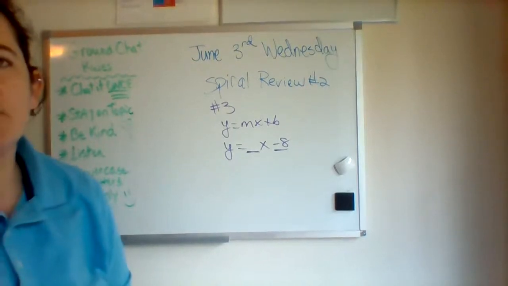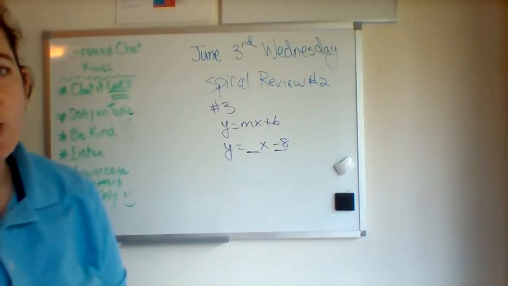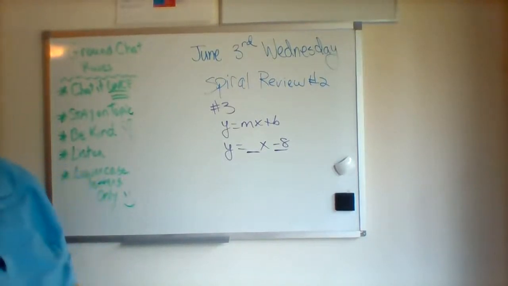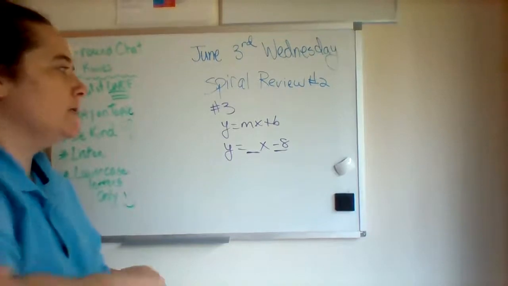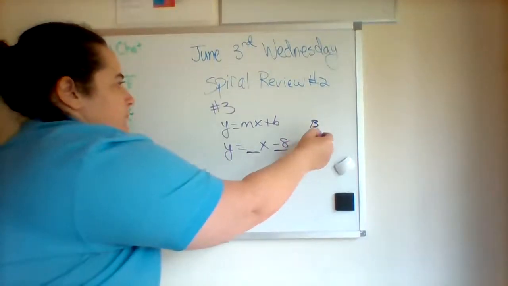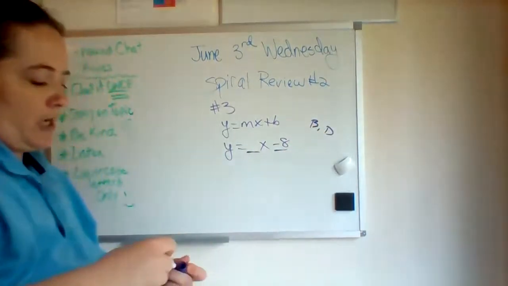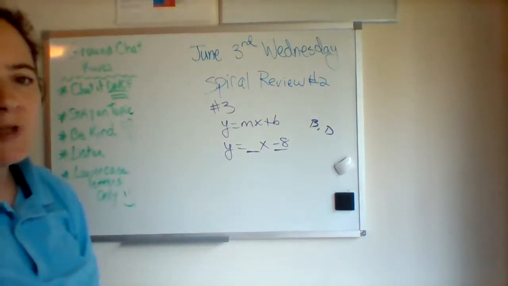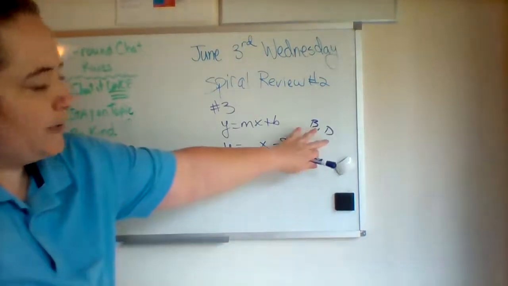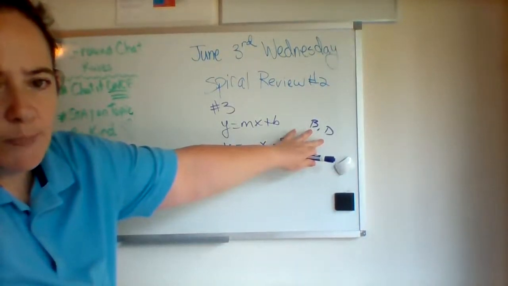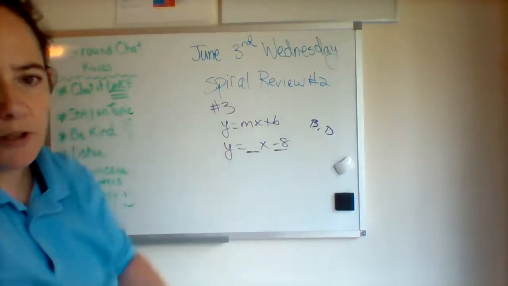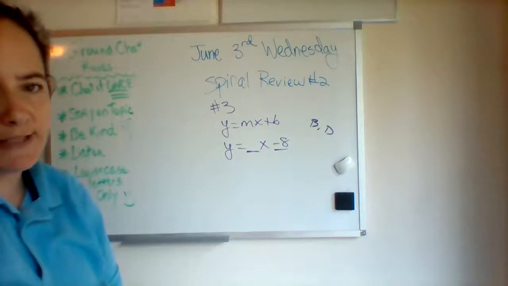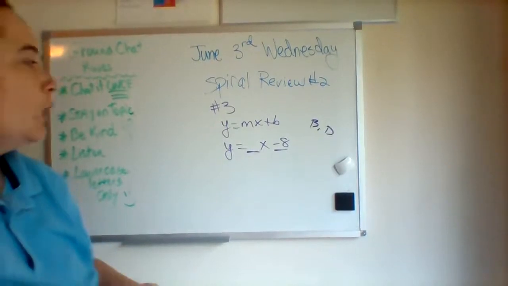Okay, so if it's hitting at negative 8 and you look at your answer choices, that means that right now the only two that are possible are B and D. They're the only ones that have an intercept of negative 8 because all of them are in the form y equals mx plus b. Now the difference between B and D, B has a slope of positive 1. D has a slope of positive 8. So what you have to do is you have to test the slope.